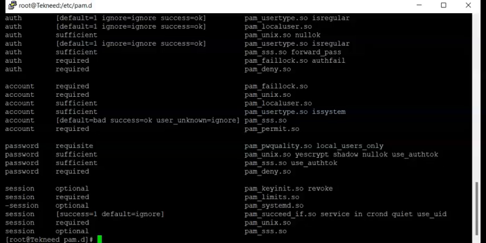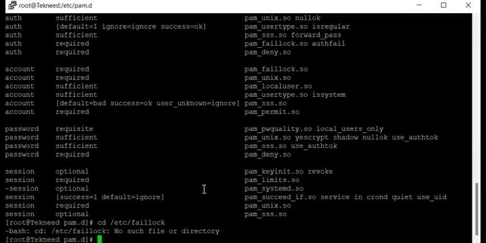The options to configure faillock are stored in /etc/security/faillock.conf. So if I go to cd /etc/security, the faillock.conf is the file.